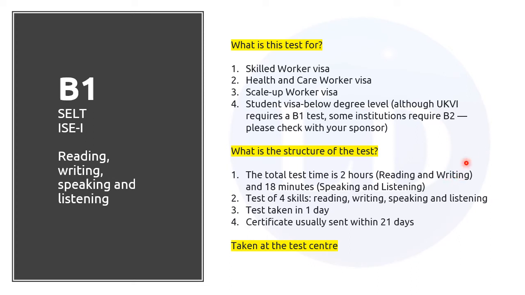Okay, the structure of this test is the total test time is 2 hours and 18 minutes, and 2 hours is for reading and writing, whereas 18 minutes would be speaking and listening test, which is again face to face with the examiner. This will test your reading, writing, speaking and listening skills. The test must be taken in 1 day. I mean, you have to do the whole thing in 1 day, and certificates normally take 21 days to come.